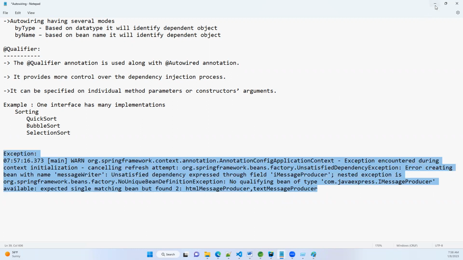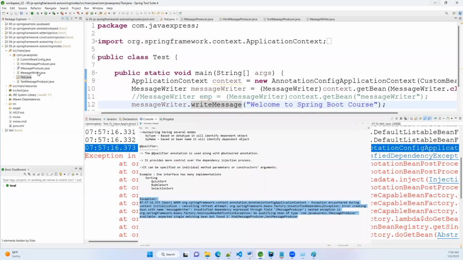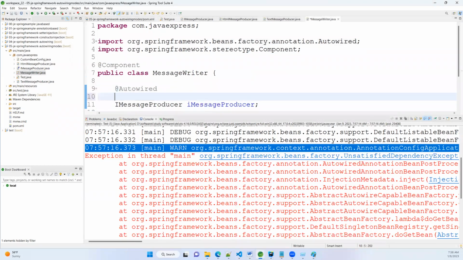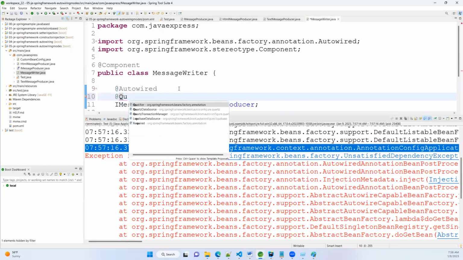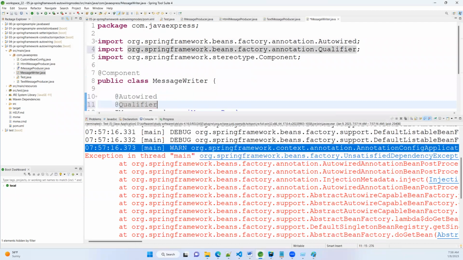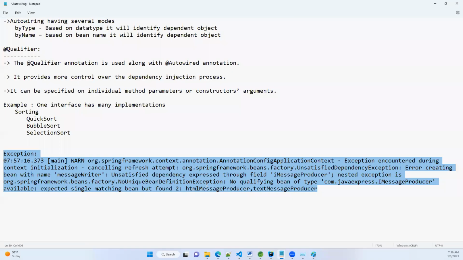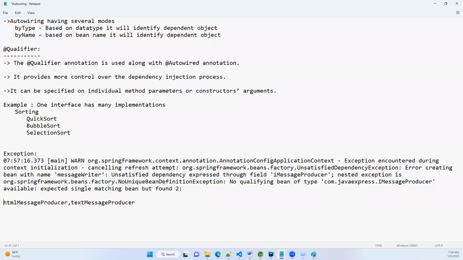Now how to solve this problem is with the help of the @Qualifier annotation. Which entity class you want to execute, that class you need to specify. Now we have two, so these are the two references available at the IOC container level.